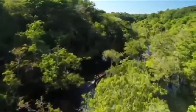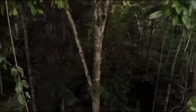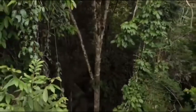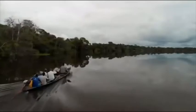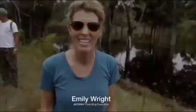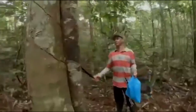No one has really discovered the benefits of copaíba until now, although it's been historically used. We now are truly starting to understand the science behind this, and I think the benefits of this oil are completely untapped. We had to wait until after January as the waters came up so that we could access the trees. So their main collection season is between January and June when the water is high. So now we're going to go up and see the copaíba trees firsthand and see how they collect the resin.